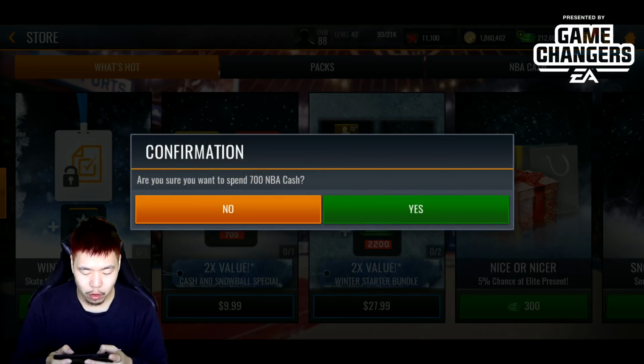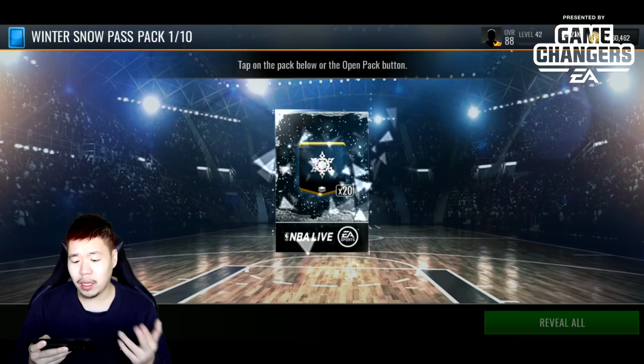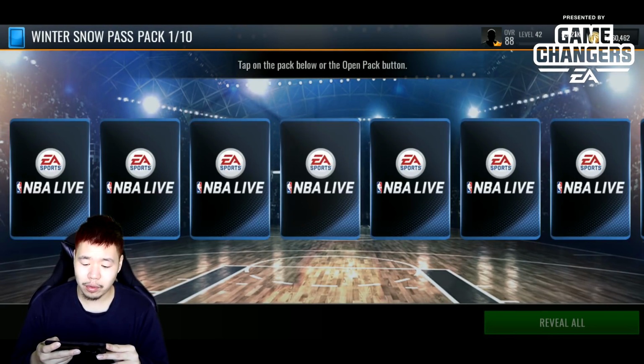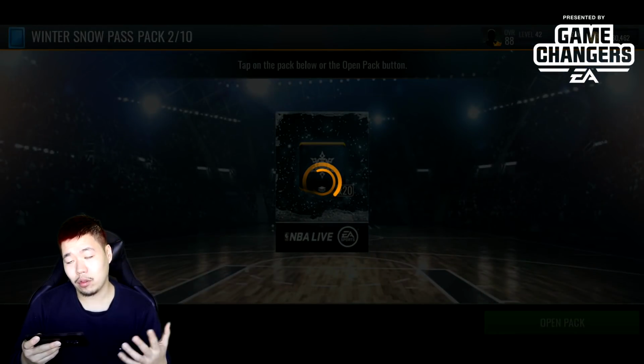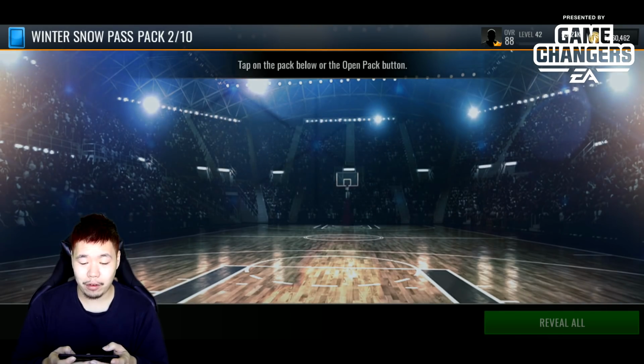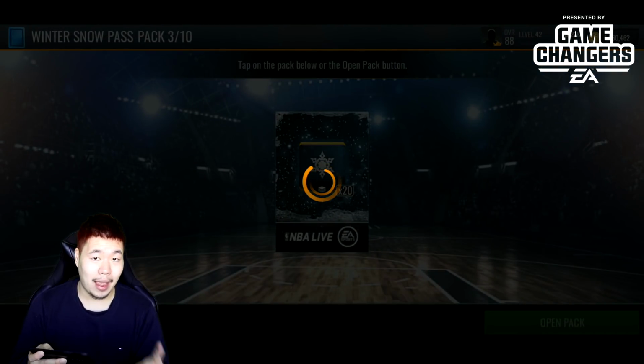So anyway, we're going to buy this winter snow pass first. We'll see what we get from that. You get the winter snow times 20, and then you get 10 things. Wow, I'm actually interested to see what those 10 things are. Oh, you probably just get 20 snowflakes. Yeah, you get 10 snowflakes packs, so we're actually going to open all these. I hopefully have enough space. Because of all the jerseys, I don't have much space, but I can open a few things.